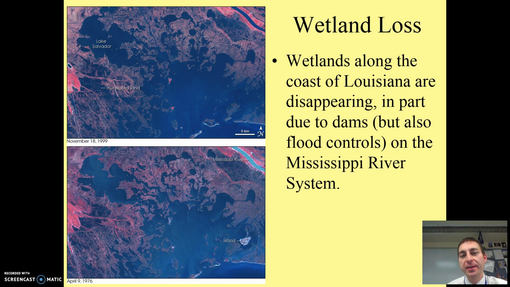So you might be saying, well, why does that matter? It's just a loss of some swampy area. But those wetlands play an important role in protecting the land from storm surges from hurricanes. They are also valuable places for different species of fish to reproduce. And the loss of land is happening at a pretty alarming rate in coastal Louisiana. So this is definitely an issue that we should be concerned about.